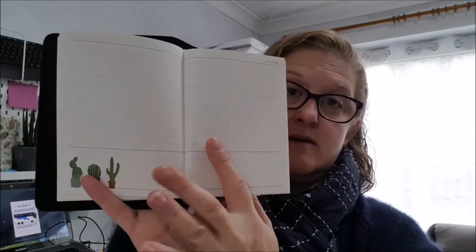is memos and notes, and that's got the cacti on. And it says memos and notes at the top, not that you can see it because it's back to front. It even has a ribbon. Gosh, that is amazing. And then once you finish with it, you can get rid of the book or store it. I put another A6 notebook in it. Such a good idea. I've got 3 of those. Can't wait to be printing those.